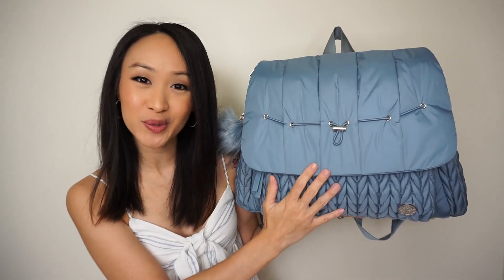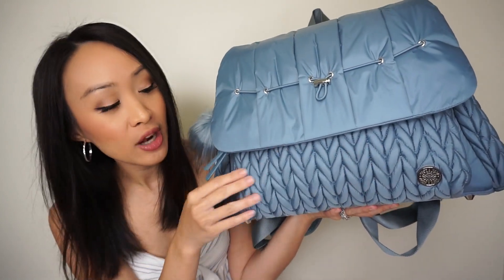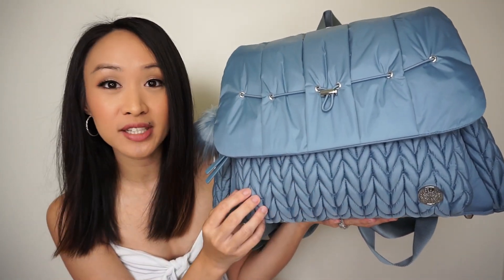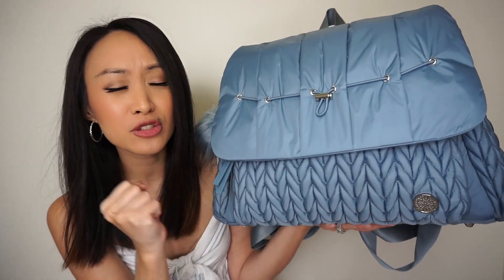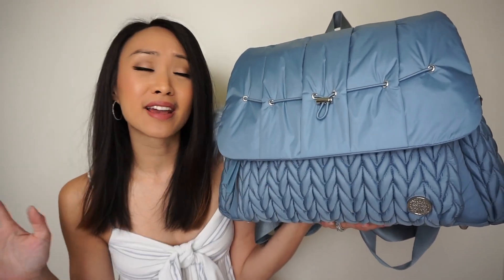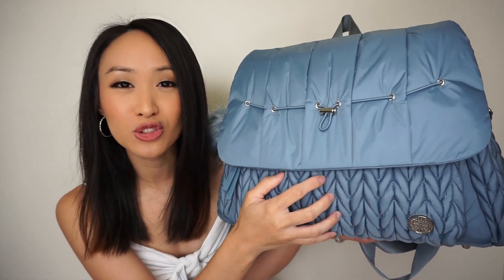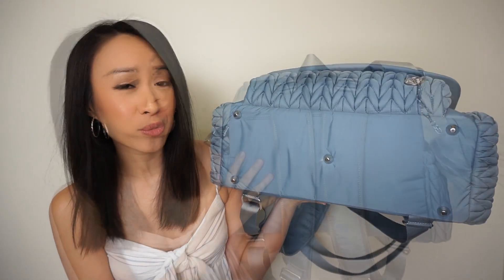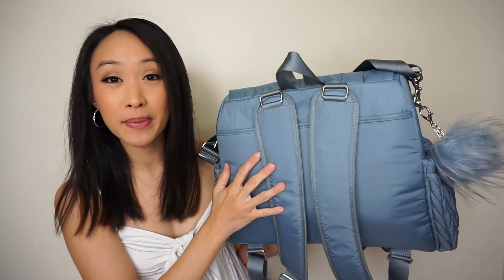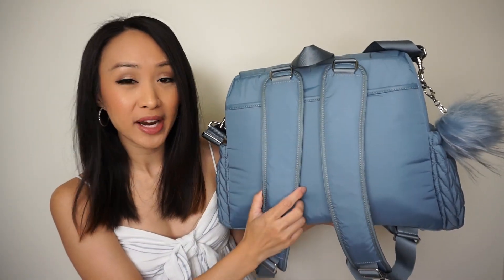The ash blue lovey backpack is made out of a water-resistant nylon material and of course you have their signature 3D herringbone quilting. This is definitely one of my favorite parts of the bag — it feels so nice and soft, and every single time I take my Hat Brand bag down I'm always rubbing it, it just feels so good. At the bottom of the bag you do have feet to keep the bag off the ground, and on the back you have a really nice grab handle — understated, nothing too large.